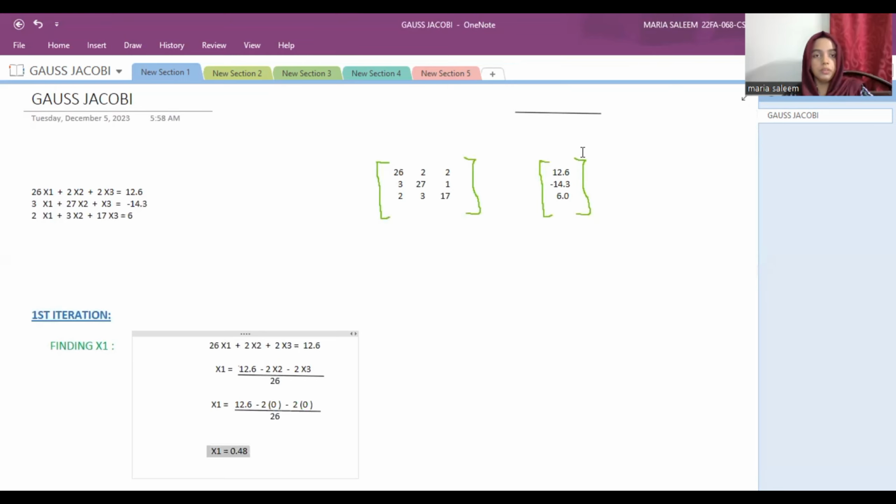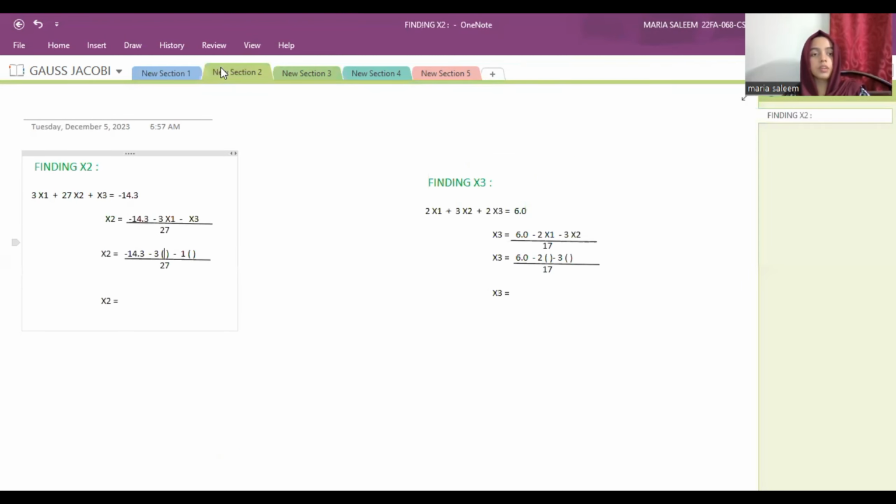To find out our second value, we will take our second equation, and through that we can find out x2.